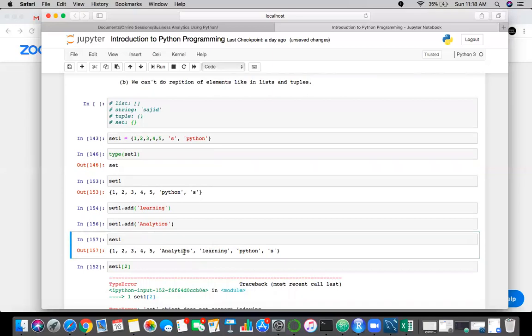Again it randomly got added anywhere, wherever it found the place. So that is the idea. It is not an ordered element collection, and that's the reason you cannot index it. There is no concept of indexing here. So now the question is, how do we use it? The use of this is solely looping, where you just want to loop over the entire collection, where you want to use all the elements of the set.